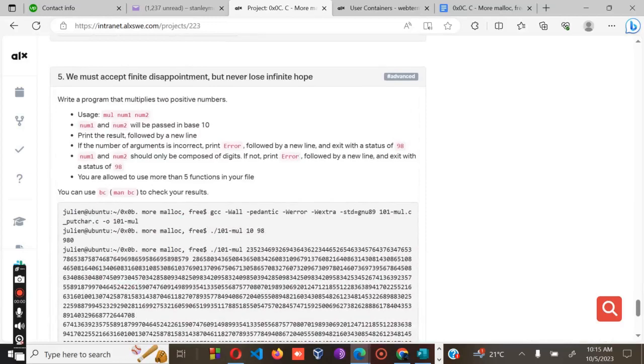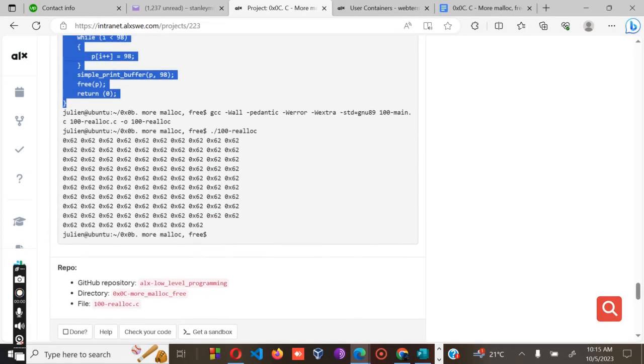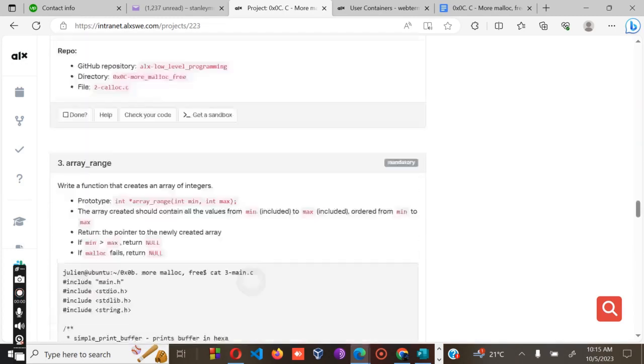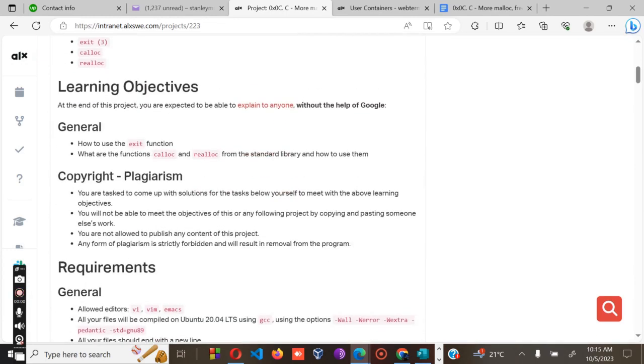For this one, there is no main.c. So now the next step, as per the instruction, we are supposed to compile our files using GCC.